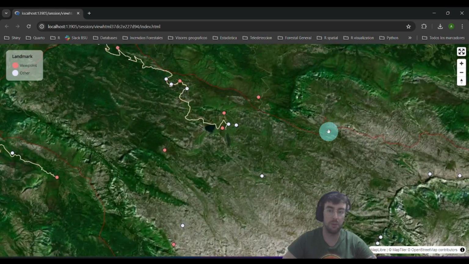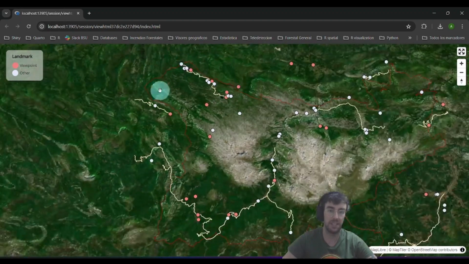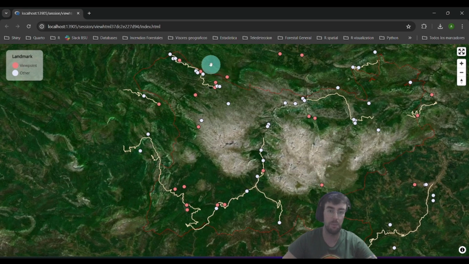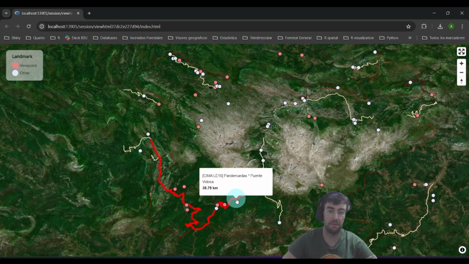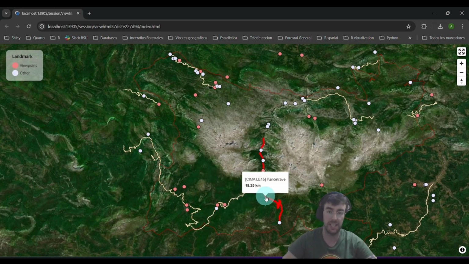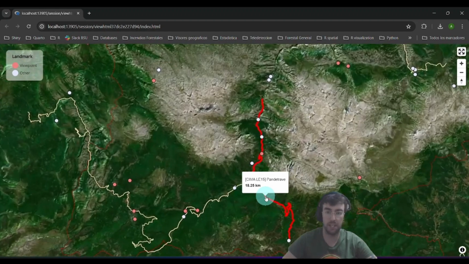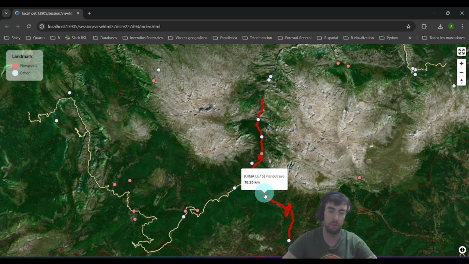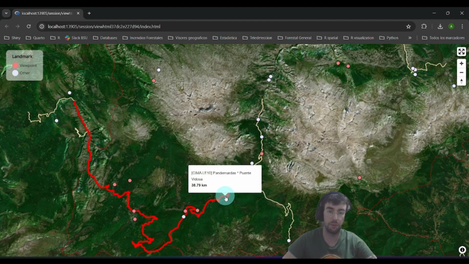So in the exterior, we have the polygon that is delimiting the study area, which is the National Park of Picos de Europa. Then we have also line features, which are showing different routes that can be done by cycling. And we can see when we hover over them that we have a message telling us the name of the route and also the length of the route. And you can see also that when I hover the different lines, they become red and thicker. And we will see also how to do this effect.